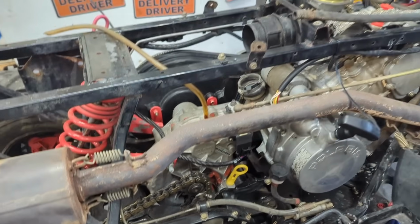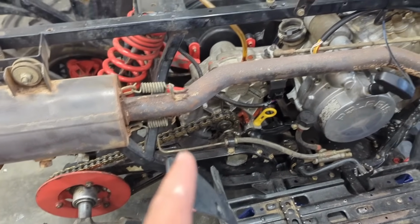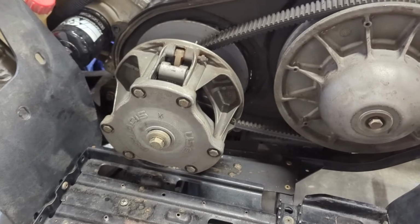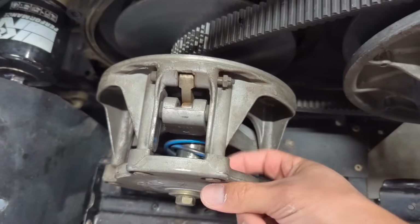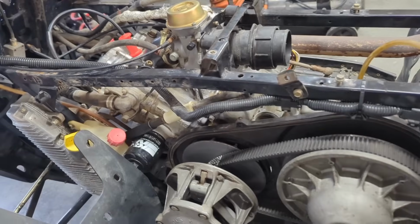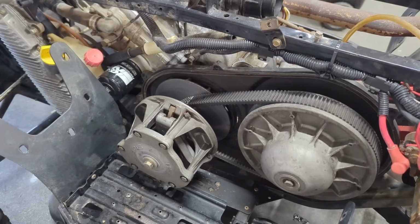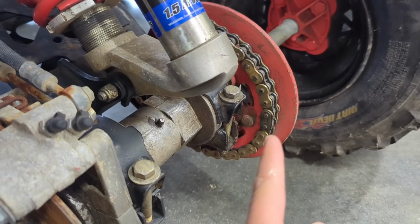So I think the first step of what we need to do, I'm going to have to get this chain off of here. So I'll pop the master link off. And then in order to actually get this gearbox off, we have to take off the two clutches. And I've never done this before, but I do have a puller now. And while I'm at it, I'm going to be replacing this tore up spring in here. So this spring is broken. I want to get that out of there, and I want to get this gearbox looked at. I mean, this thing is just all kinds of who knows what. And I want to tear it apart, see what's going on inside of there. But like I said, first things first, I'm going to pop the chain off and then go from there.